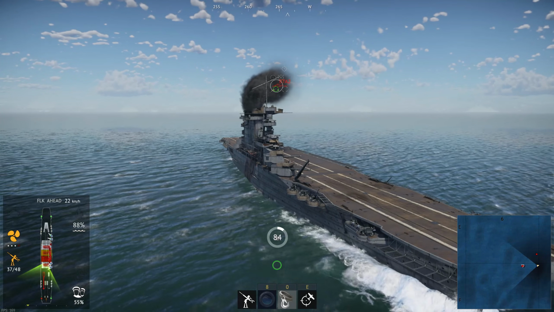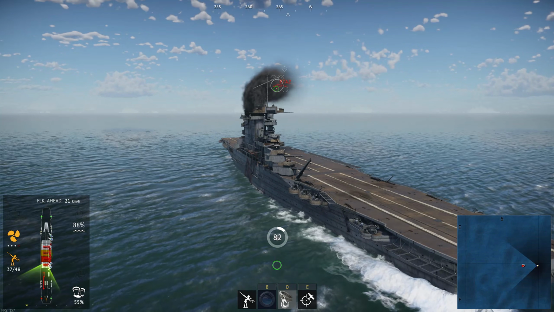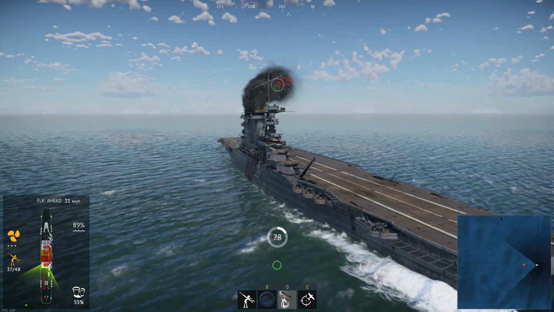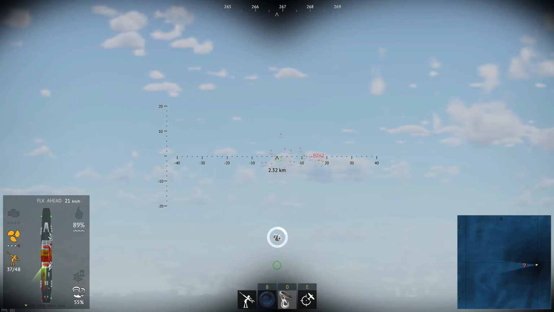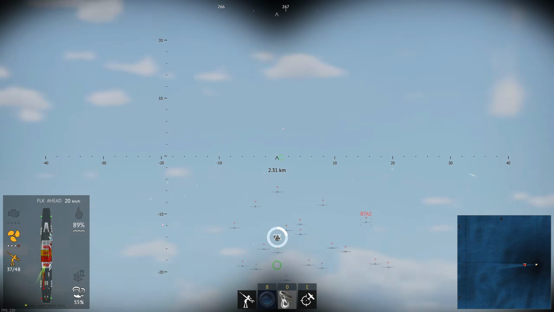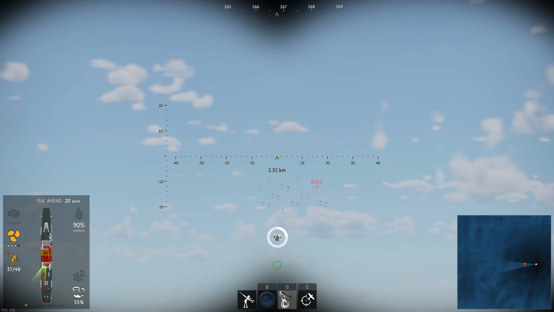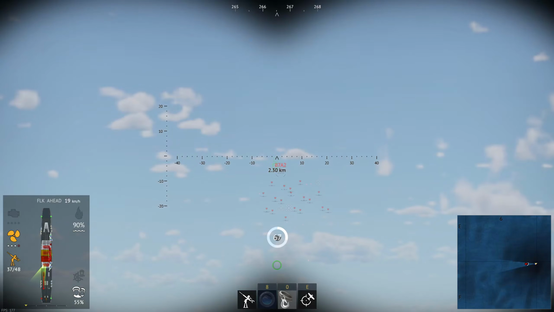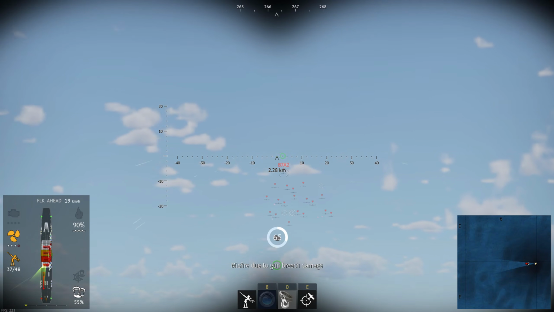Flooding is under control though. And as the last of that water gets pumped out, we will increase speed, hopefully. That makes our maneuvering much easier. We don't want them to come across that flight deck. We learned that the hard way in the Illustrious. Sad day for the Royal Navy.